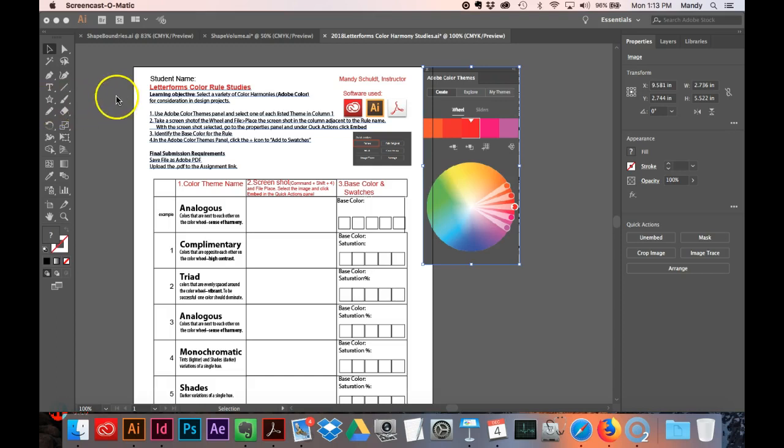And it's kind of cool because in the new version of Adobe Illustrator, they have actually added a new color theme panel, which makes this really a fun and easy step. Prior to this version of Illustrator, we actually had to go to an external website owned by Adobe called Adobe Color, and do all of the work outside and then import the swatches, and it just took a lot more steps. Well, now what Adobe has done in their new release is they've actually added that functionality into Adobe Illustrator itself. And I'm going to show you how to use it in this video.